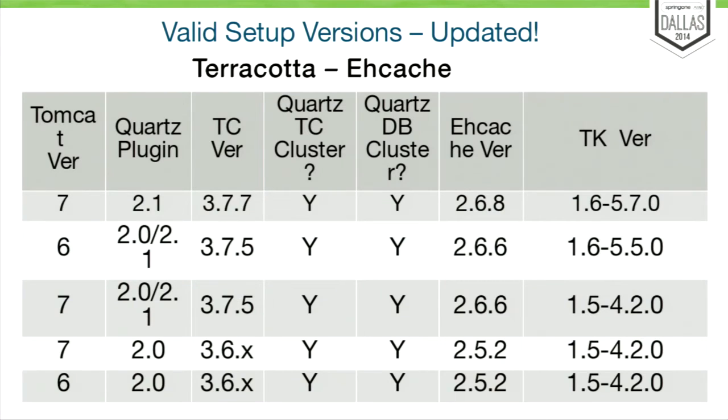Okay, here's the magic table. If you want to use this stuff, these are the magic version numbers you need for all these things, depending on what version of Terracotta you have, what version of Quartz you're running, or what version of cache you want to use. I've got an example out on my GitHub page with all these working. This is the hardest part of getting this stuff working: you need to know what these magic version numbers are for the dependencies. If they don't match up, it won't work.